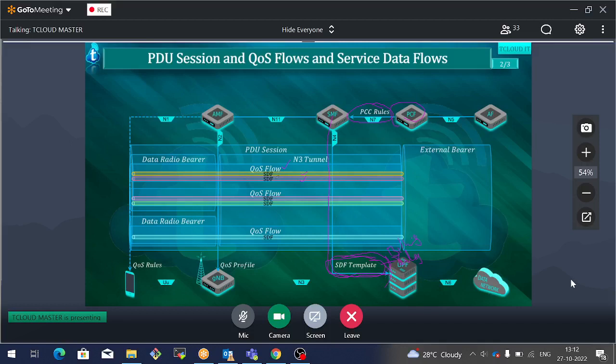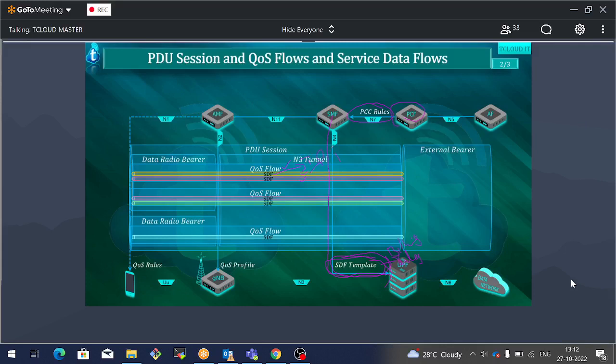How the filtering should be done, which SDFs? Please remember, SDFs are nothing but IP flows only. They are just technically named as SDFs, stands for service data flow. In simple terms, that is IP flow. That is your IP packet or IP flow in simple terms. So which IP packet flows are going to go on this QoS flow? What are that IP packets, IP addresses, port numbers, etc.? The details, the complete information would be sent from SMF to UPF.